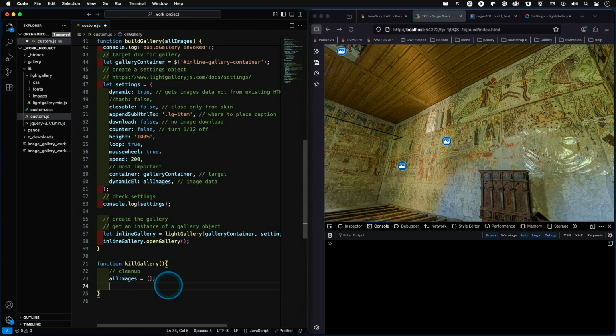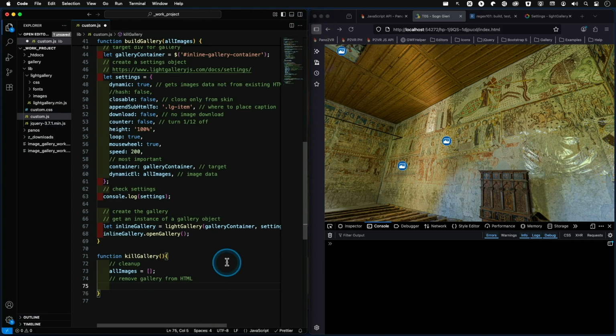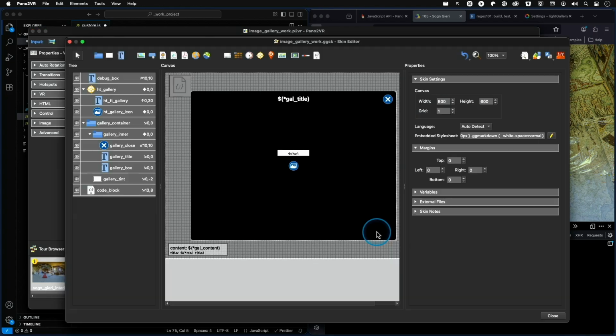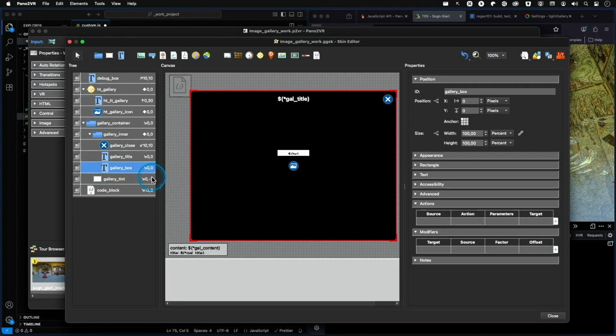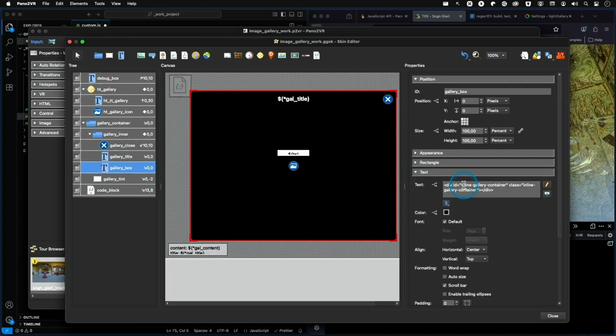And the next one is remove gallery from HTML. And this is the next one. This is pretty easy. If you have such a gallery container like we have it here in our skin editor, we have here a div which is empty.